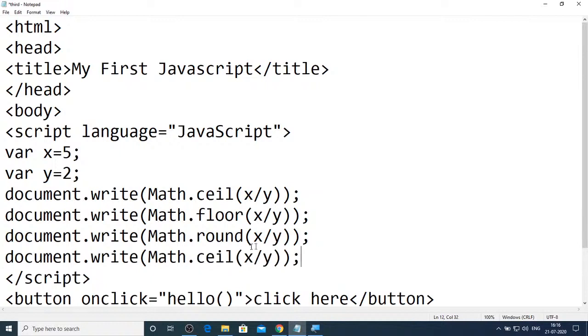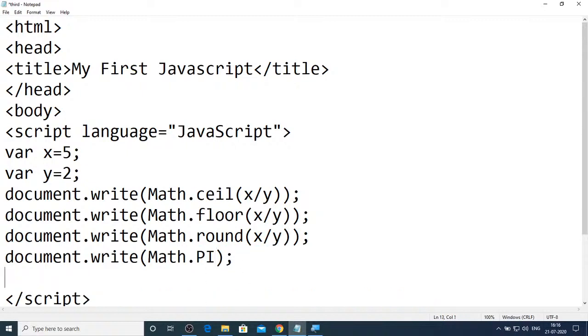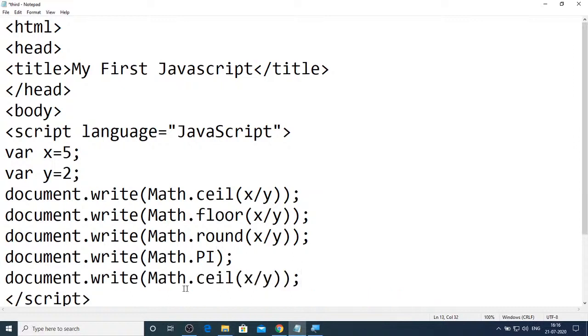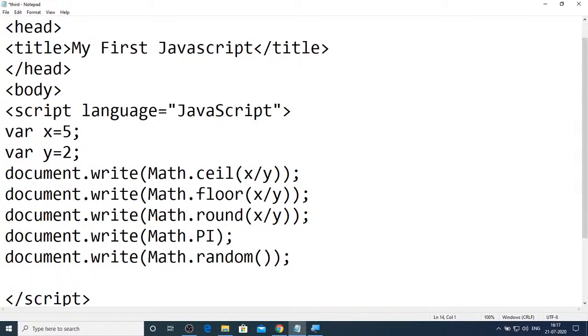Similarly, you can see other values like Math.PI you can use. So it's a property, and similarly you can even see Math.random function also. So you can just try all these things and get to know what they will be doing.